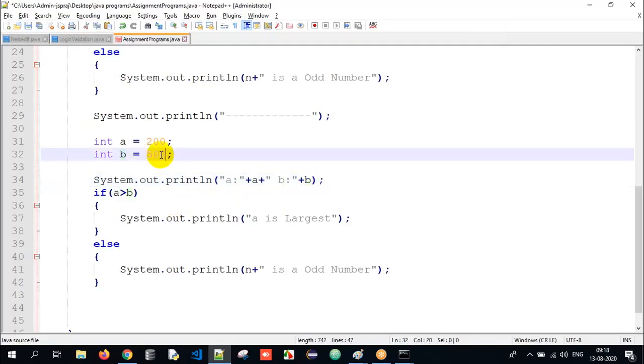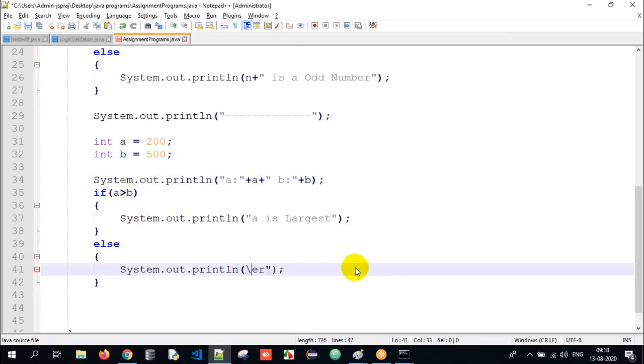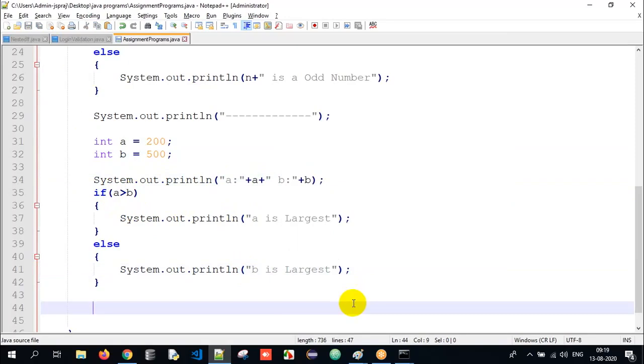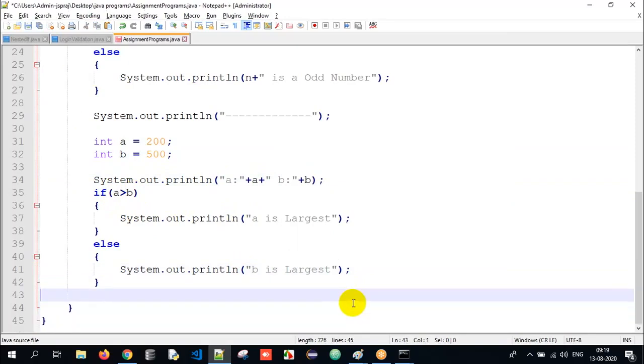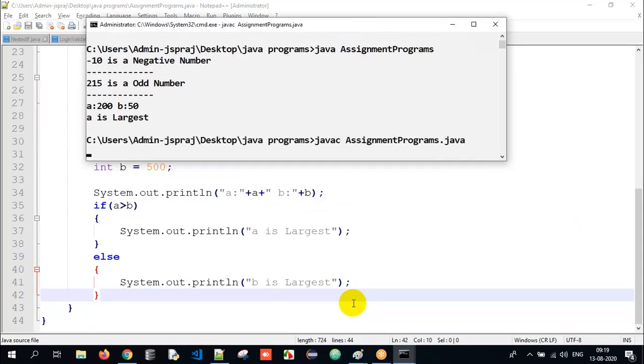If I give the B value as 500, is A greater than B? Is 200 greater than 500? No, the control goes to the else block. So what am I supposed to do? B is largest. So I'll just try to print it as B is largest. Now when I compile my program, will I get the expected output? 100% I will get the expected output.